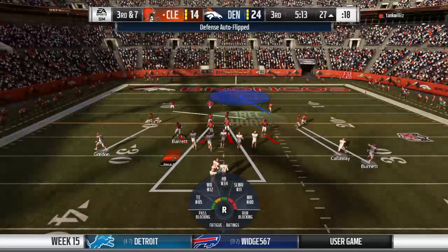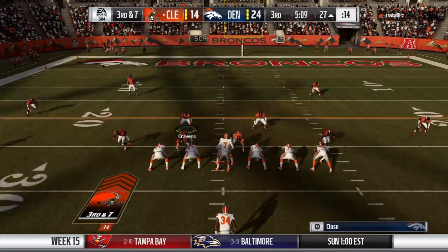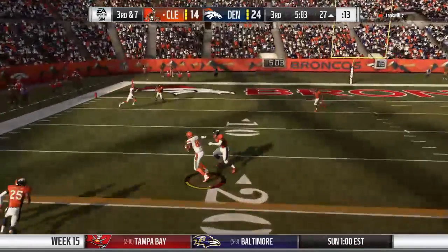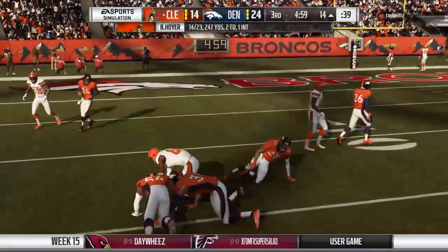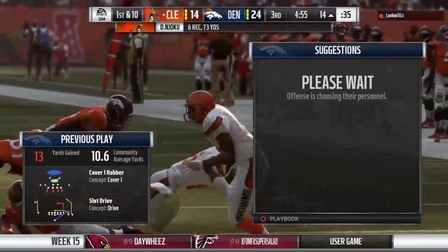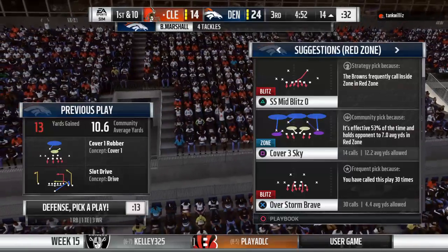On a 2nd and long, it's really nice to see an offense that has enough confidence to run the football in that situation. I think that goes back to their practice and game planning. They've seen things on tape and in previous games that led them to believe that even in a long-distance situation, they can still run the football and gain enough yardage to put themselves in a good spot on 3rd down. And now for him on the season, that is his 80th catch, and the result is a first down.